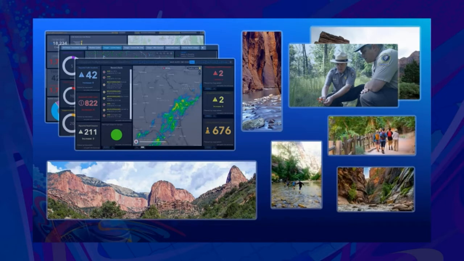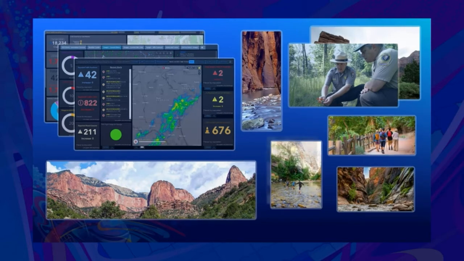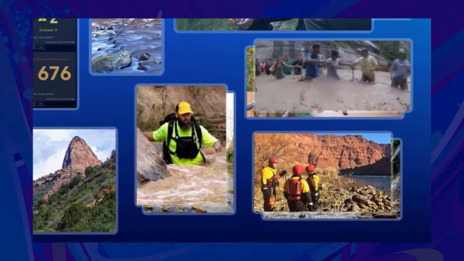GeoEvent Server is more than simply ingesting real-time data to update feature records. Its key benefit lies in its ability to enrich information products you have already developed. Because sometimes, a pleasant day hike can turn into an emergency situation in the few minutes it takes a flash flood to reach a national park.